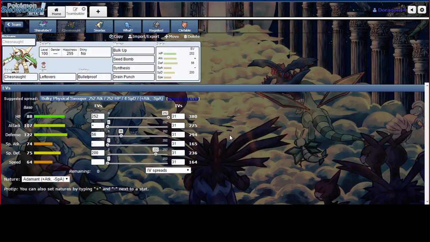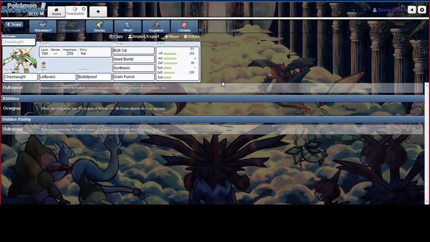Having a high special defense is kind of necessary unless you have a way of getting rid of their special attackers, or if they are not affecting you, because some things like Gengar won't really be able to hit you because you have Bulletproof. Bulletproof blocks Shadow Ball, Sludge Bomb, Focus Blast, Bullet Seed.